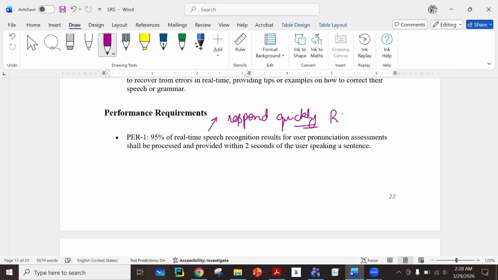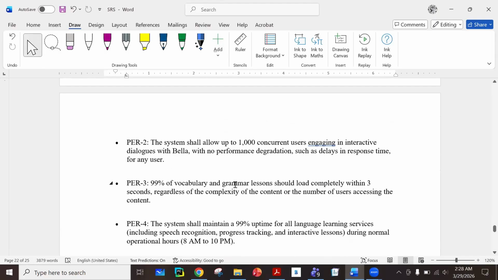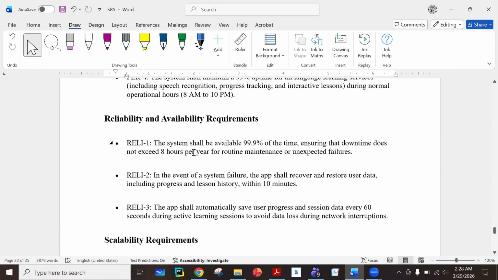If the user is clicking on some specific option, the system should give its outcome within 2 seconds or within some milliseconds. So this comes under your performance. Along with this, your system should be able to handle concurrent users as well. All these things fall under performance.